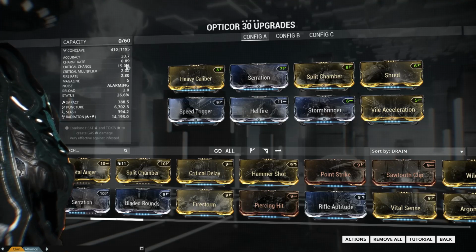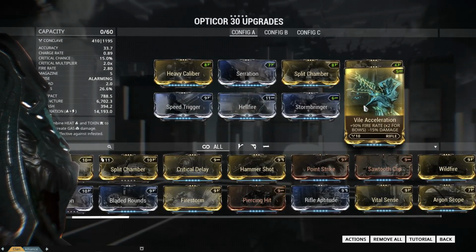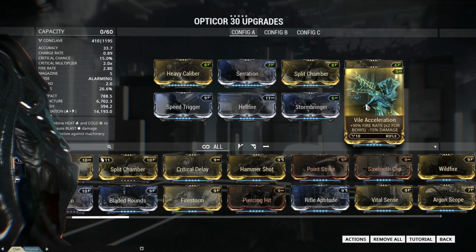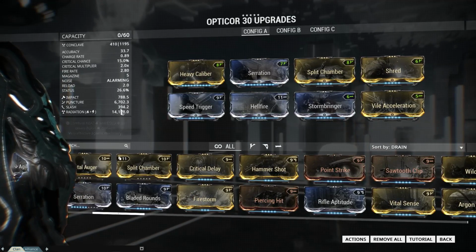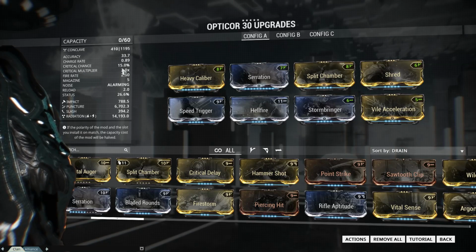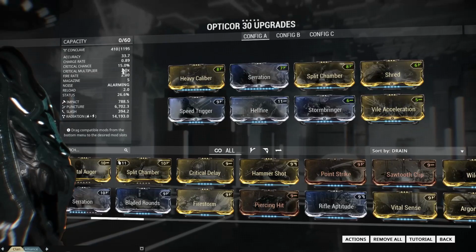So we got the charge rate all the way down to less than a second, which is really good. That's owed to these fire rate mods. Vial Acceleration is the last one you're going to need on here. That's going to decrease your damage by 15%, but it's going to increase your fire rate by 90%, which is totally worth it, especially since this thing has such high base damage. The critical chance is pretty low, 15%, not really worth modding for, especially since we need all these speed mods on here, so there's really no room for it.